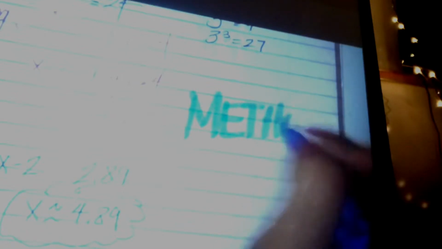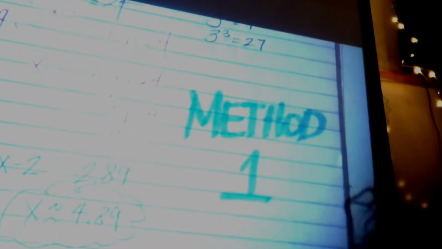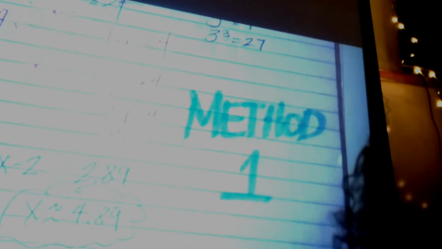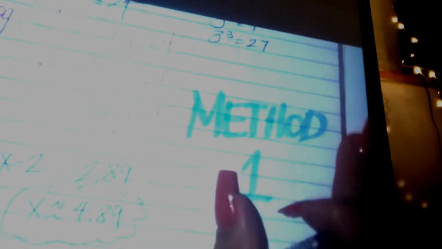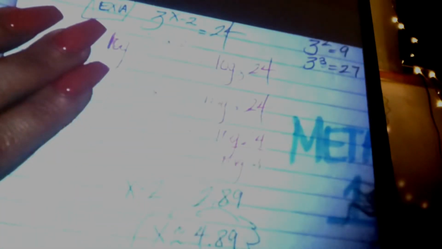Please take your highlighters. And for example 1, I want you to write method 1. This is one way to do it. In fact, I would like for you to please go back and label this as example 1A, because I'm going to do the same exact problem with the second method and show you that you get the same exact answer. Let's call this 1A.